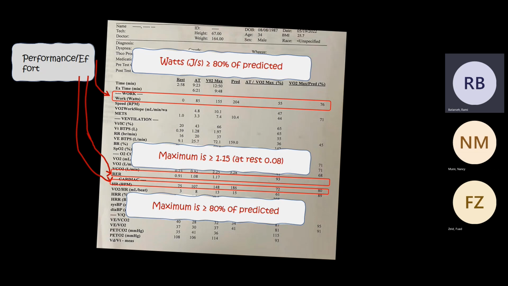Always put in your mind, you're going to take a history from the patient and review medication. Why is that? Because if the patient is on beta blockers, sometimes he will not reach his maximum heart rate, but he will reach maximum watts and maximum RER, and the lactate will go up, but he did not reach the heart rate. So that's why you need to have multiple different things. You are watching the patient, you are looking at all of these things, not just one number.